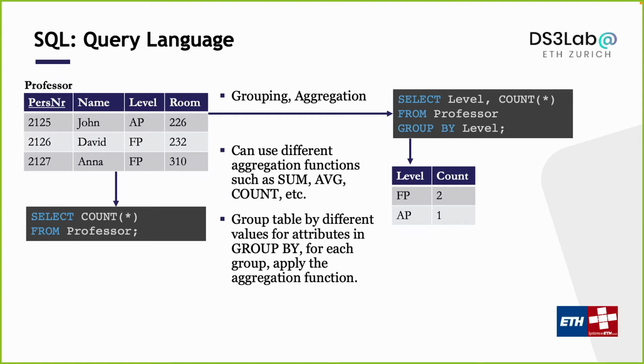So let's look at this SQL query. Okay? What if I don't have group by? I only have the aggregation function. In this case, the database is going to treat the whole table as one big group, because you don't specify how to group. So I assume you want to treat the whole relation as a single group, and then I will run the aggregation function. In this case, select count star from professor is going to give you the number of tuples in this whole relation without grouping. Okay, makes sense? This is aggregation and also grouping.